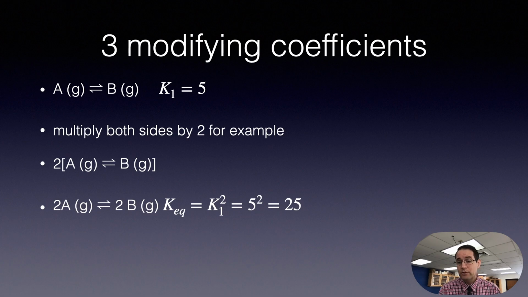So what is the equilibrium constant for this? We just square the value of our equilibrium constant because we multiplied by 2, okay? So if you multiply all the coefficients by 2, you're going to square, or use a 2 power on, the equilibrium constant to get 25, all right? So the OpenStax textbook explains more, almost like a mathematical proof, how it is squared, okay? I'm not going to go into that. Just memorize, if you multiply by 2, you're going to square. If you multiply by 4, you're going to do the power of 4, and so on, okay?